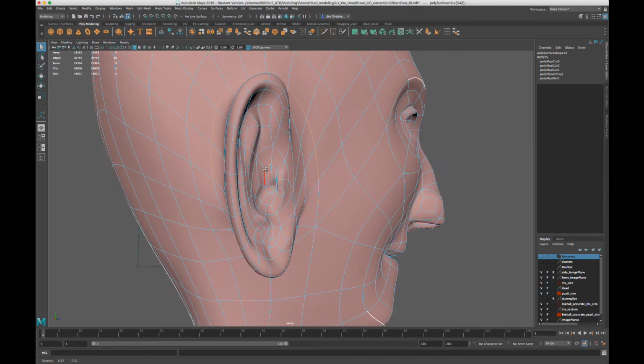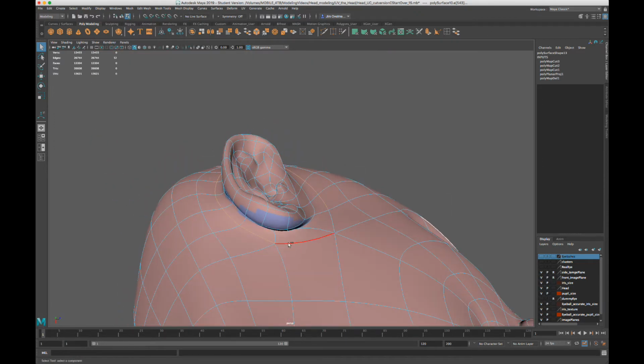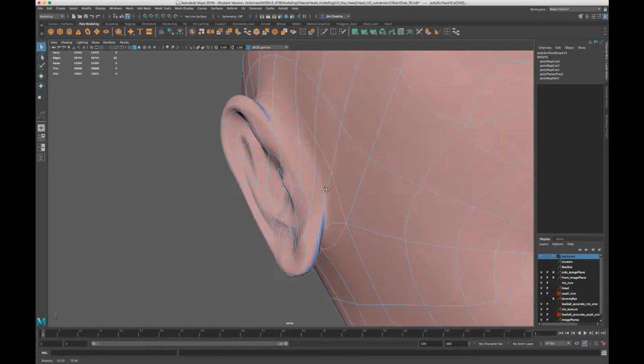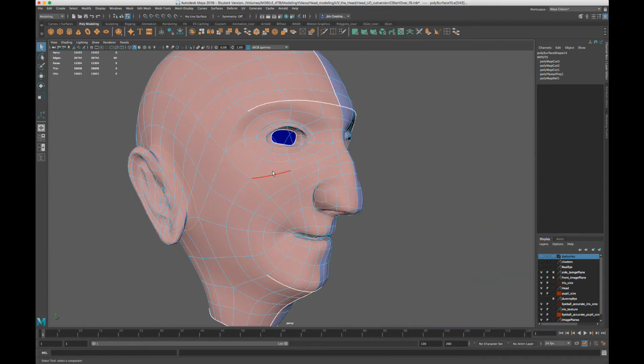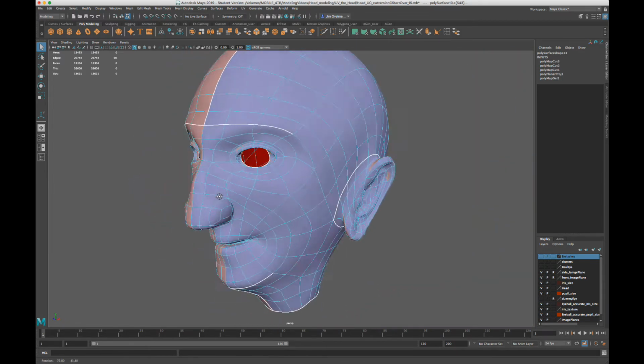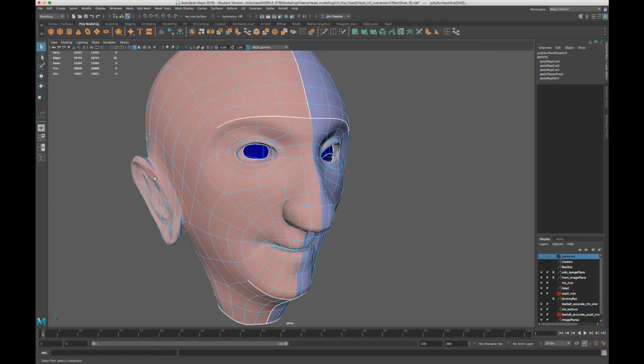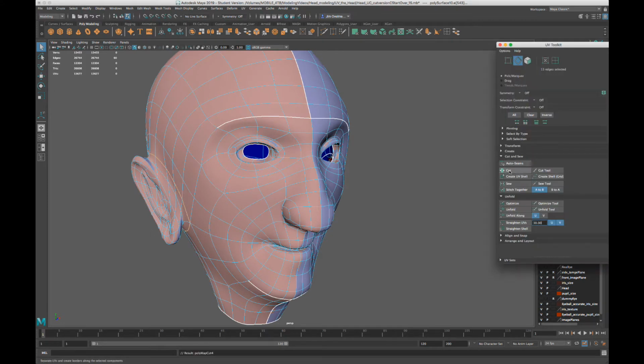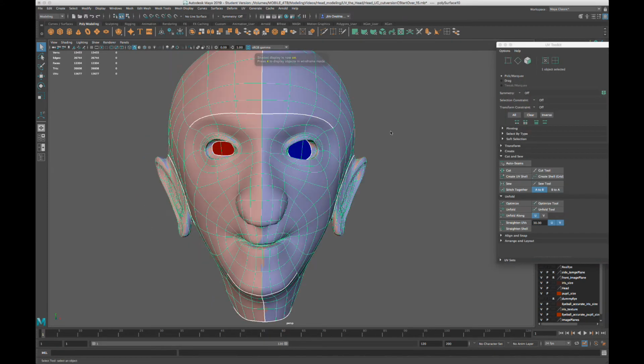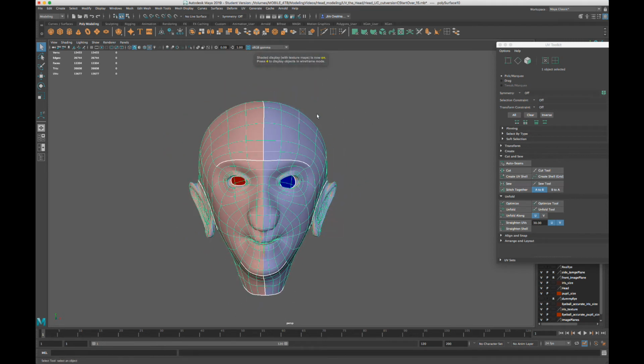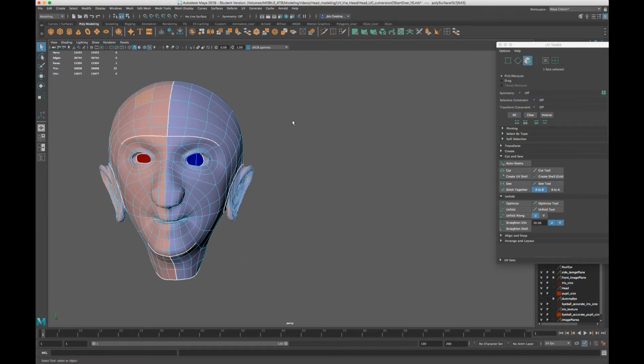You may be thinking about symmetry. If this model were perfectly symmetrical, I could just turn on symmetry. Then I could just do both at the same time, since both ears are symmetrical. I'm going to cut that real quick. And cut. This is an important thing to note, because for an everyday user, when you model one thing on one side, you want the other side selected as well. We talked about that earlier in the videos.